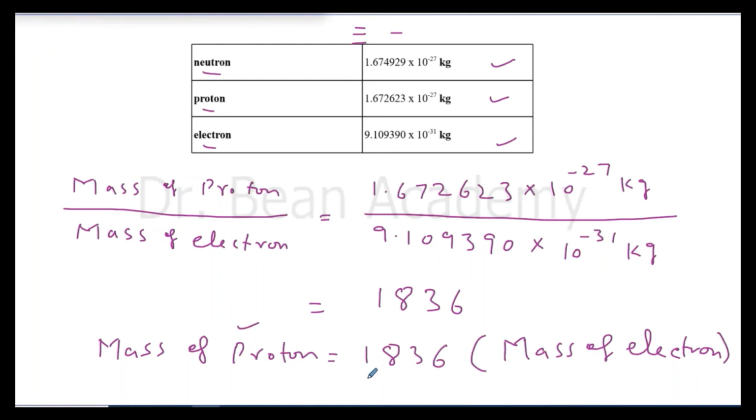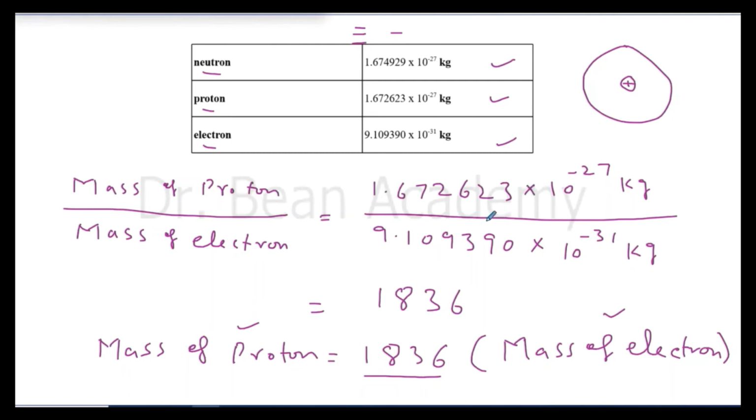It is more than 1000 times the mass of an electron, or roughly speaking, about 2000 times the mass of an electron. So this mass of proton is too much, and it is concentrated over a very tiny volume, but electrons are orbiting around the nucleus over a larger volume and they are separated from each other. So we don't count the mass of electrons when we are referring to an element or atom.